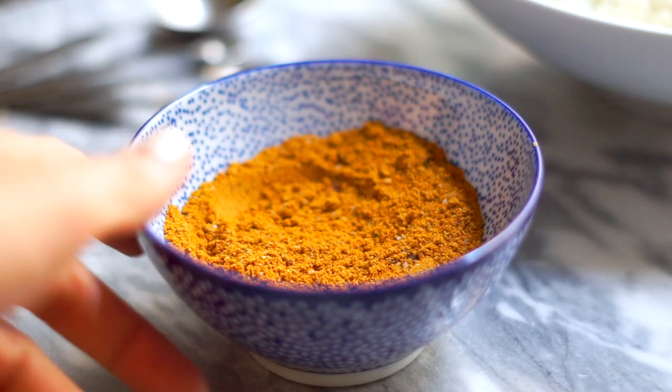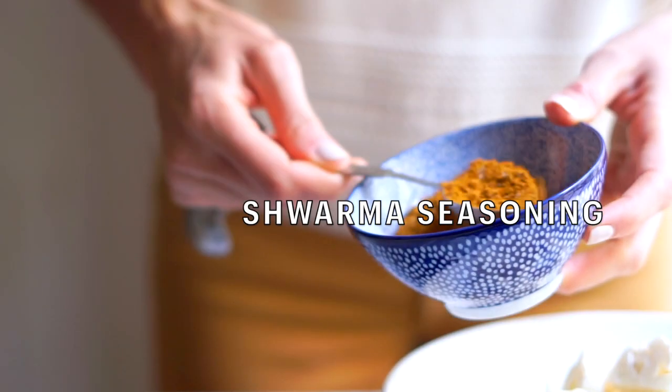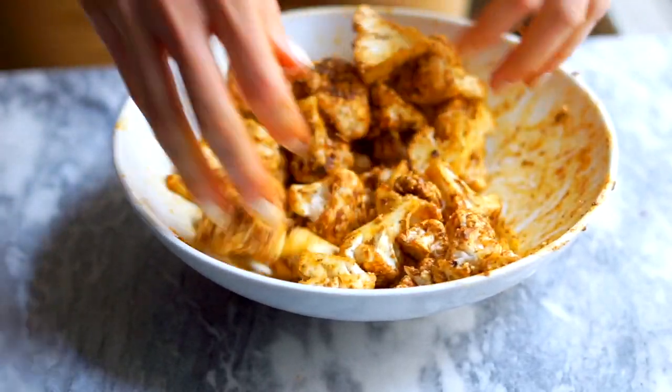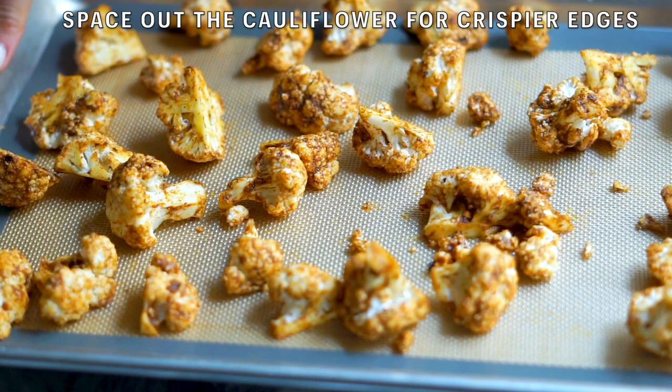The fastest way to make a meal is to start with the part that takes the longest and work backwards. In this case it's the cauliflower — I'm just going to rub it with seasoning, pop it in the oven, and while that's roasting I'll make the salad and dressing, and it'll all come together in less than 20 minutes. I cut a head of cauliflower into bite-sized florets, then add lots of flavor with shawarma seasoning. I drizzle on olive oil and the shawarma seasoning, which has cumin, cinnamon, black pepper, turmeric, chili flakes, ginger, and cloves — so aromatic.